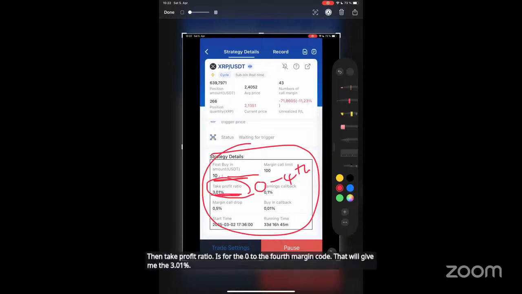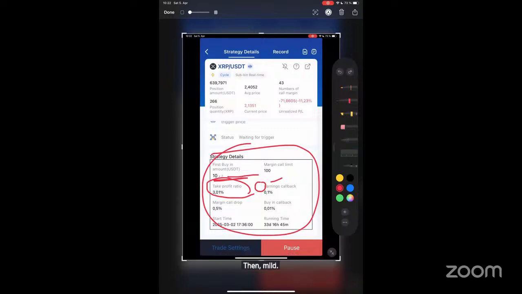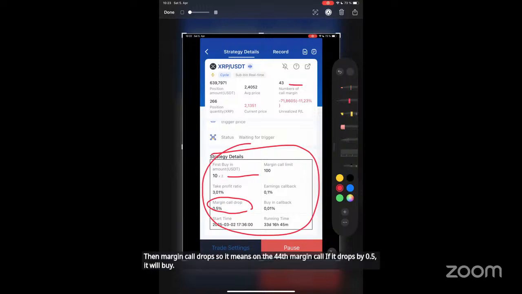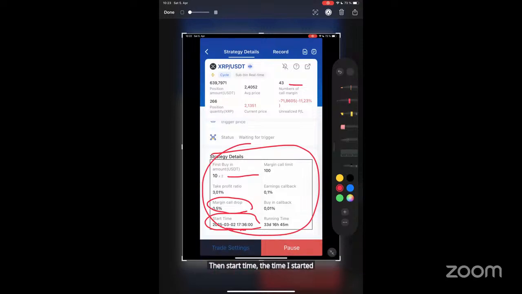Then margin call drop: on the 44th margin call, if it drops by 0.5, it will buy. Start time: the time I started this trade was the 2nd of March 2025, 5:36:00. Margin call limit: I have 100. It has only done 43.